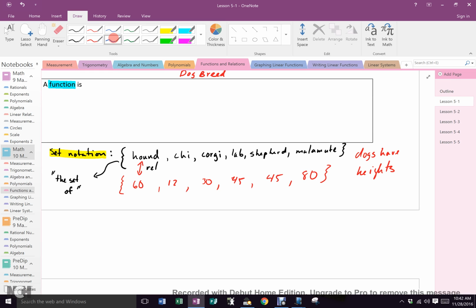How tall is it? 80. Excellent. I have a 45 centimeter tall dog. What dog is it? Lab or Shepherd. Right? Everybody with me? Keep that in your head when you go to the next box on the next page. Now turn your page. Pardon?